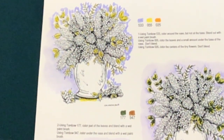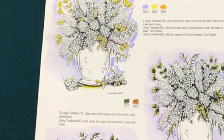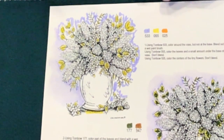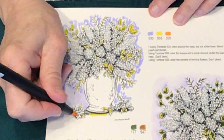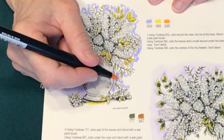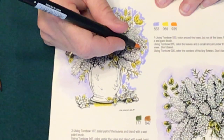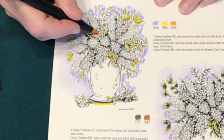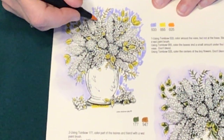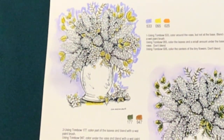The next step you're going to do is to take marker color 025. It's kind of a harvesty yellow, and you're going to color the centers of your flowers. Just a little bit on each center. And again, you won't blend that either, but that's just going to give you a little bit of color on those centers. So all of the centers of each of the flowers. 025.